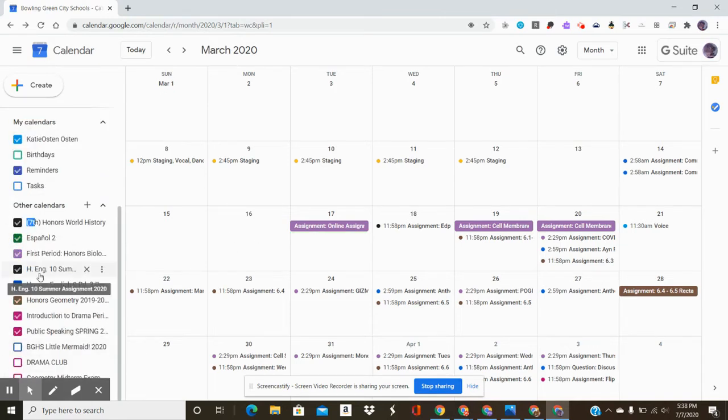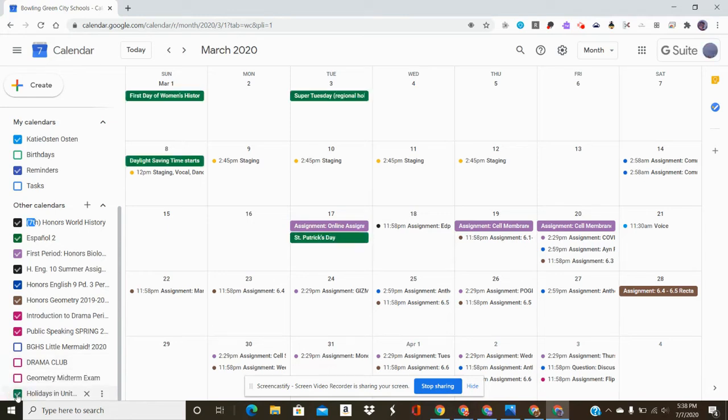Okay, if you decided you wanted to add them back on, all you would have to do is scroll down and find it and then recheck that calendar. Okay. If you have a lot of assignments on here, you'll notice some assignments are given a time and a date of when they are due, where other assignments are just due anytime that day. So you do want to pay attention to whether or not your assignment is entered with a time as a due date, or if it's a solid bar, that means it can be turned in anytime that day.